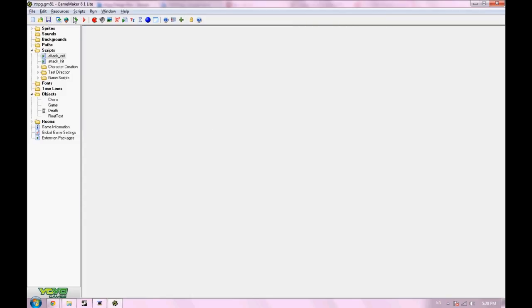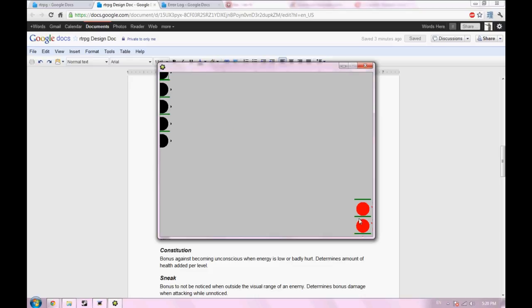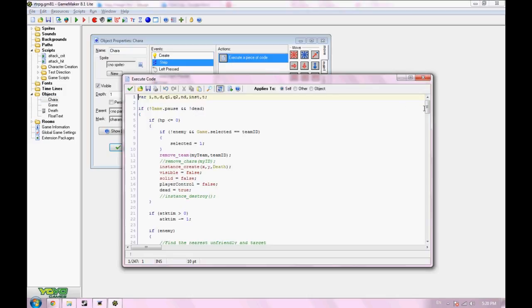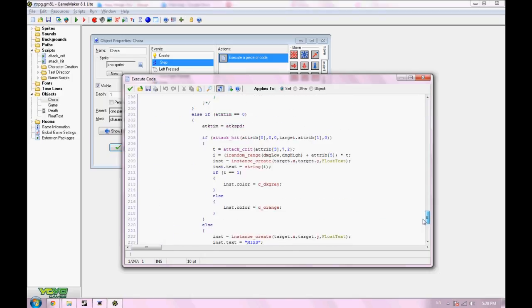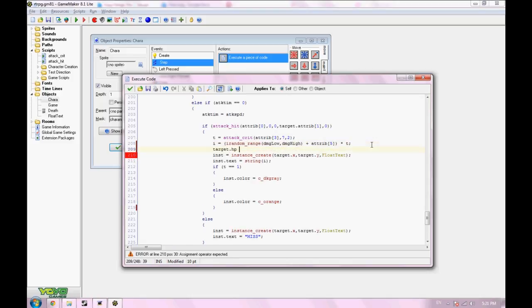Loading. Okay, kill him in the red bit, which is all of him. Stab him with your arrows, I guess. Oh, 17, 15. Oh, there was a crit, 26. Oh, you cannot tell what's going on, can you? Oh, nobody's actually taking damage. I forgot to add that back in. Where was I? Here we are. And there, we'll say target.HP minus equals I.